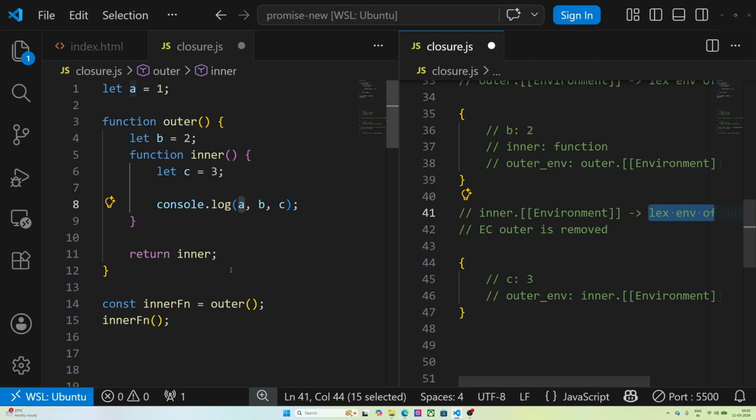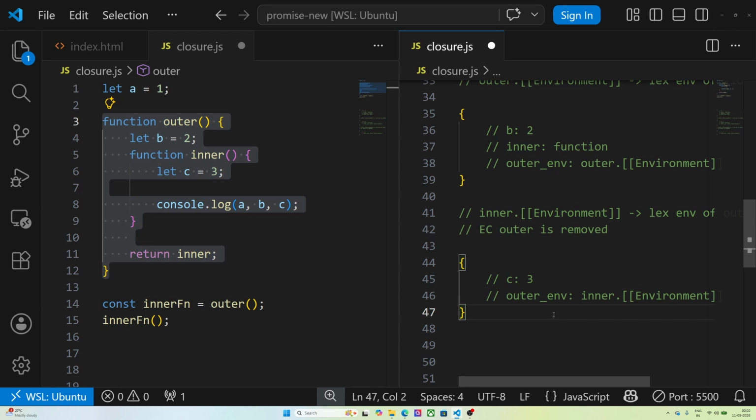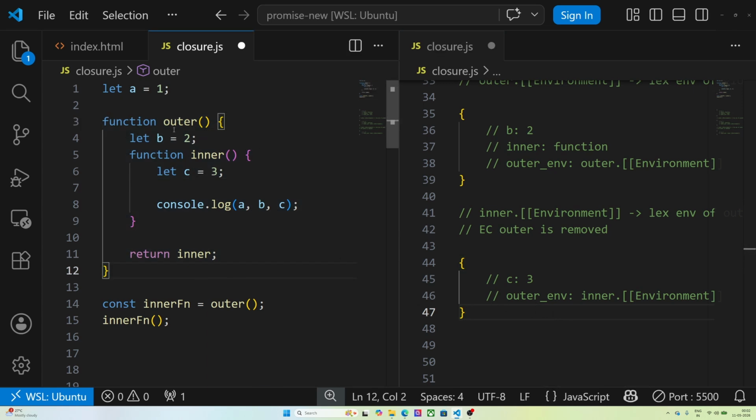But from this lexical environment, we can still access the lexical environment of outer. Since we are able to access it from the lexical environment of inner, the lexical environment of outer is not removed from the memory. This is an important understanding.